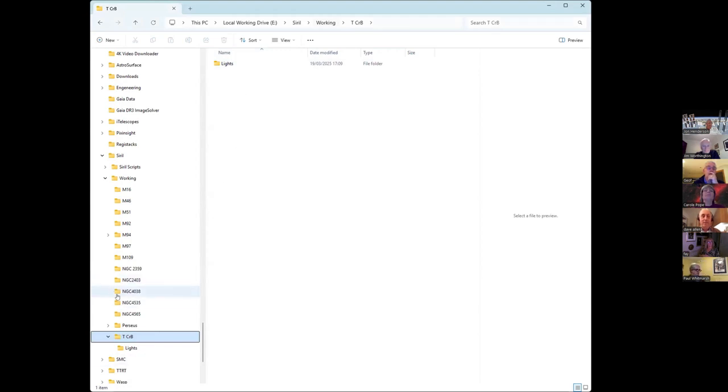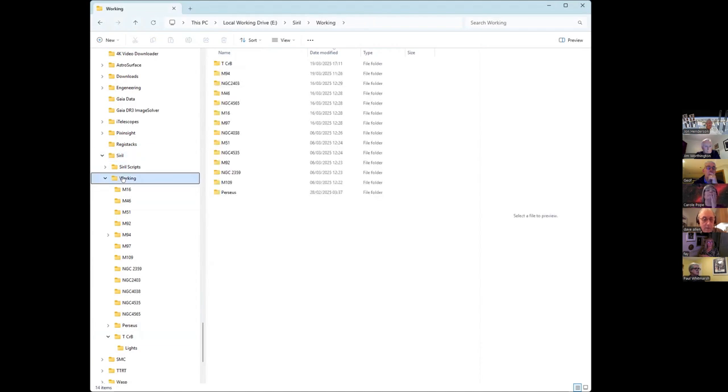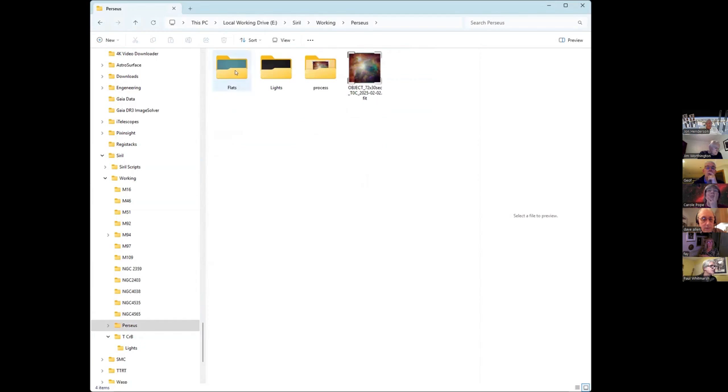Okay, so I've got a working directory for Siril. I then have all the objects that I'm processing. Looking at the Perseus one, you can see we've got a flats folder and a lights folder.